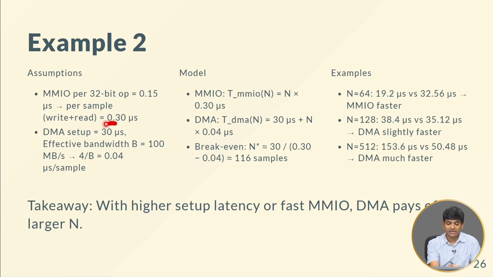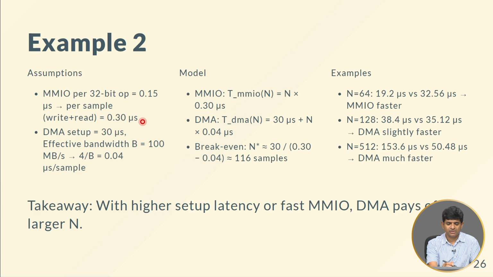This is a scenario where the setup time is higher, it has a higher setup latency. And keep in mind, I don't care about this raw number, I don't care that this was 30 microseconds versus 5 microseconds. What matters is this is 30 microseconds when compared to the time for an MMIO op. This is nearly 100 times of this, right. That is what I mean by higher setup latency. If instead this was actually something like 20 nanoseconds for a transfer and this was also some few nanoseconds, all the calculations would change accordingly, right.